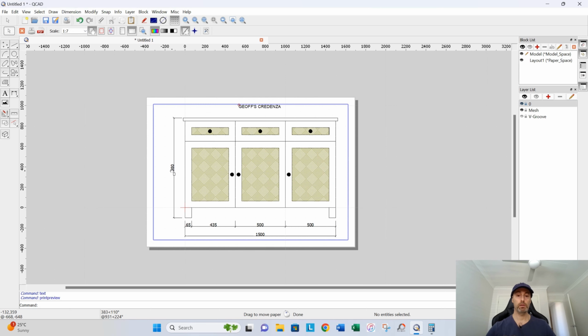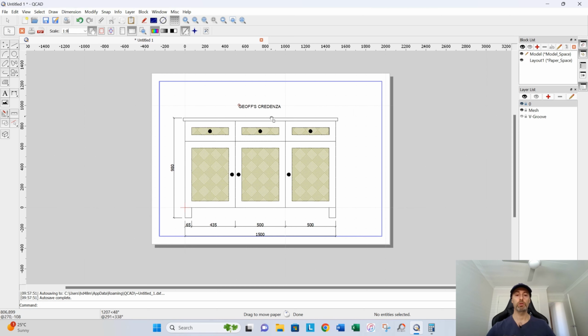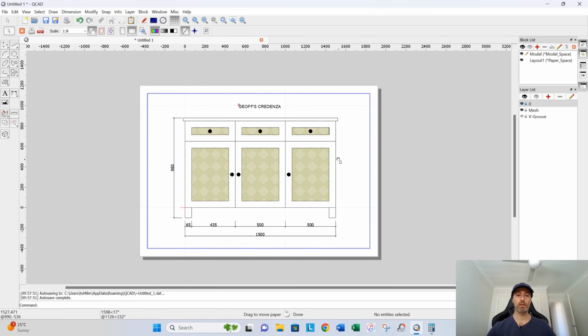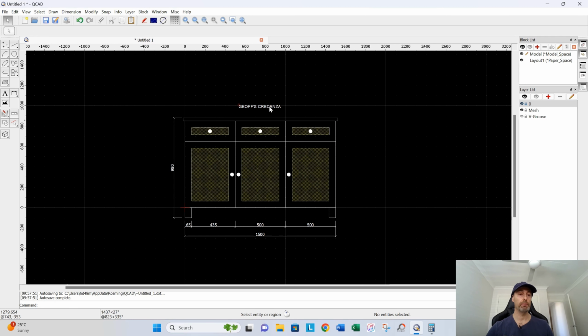I'm pushing the boundaries as it is. That blue line is roughly if you wanted to put a border. So let's go back to 1 to 8. That looked a little bit neater. Center that, and there you go. Click that tool. If you've found that, oh, I forgot something before I print it, you press that red X there and you go back to your drawing.